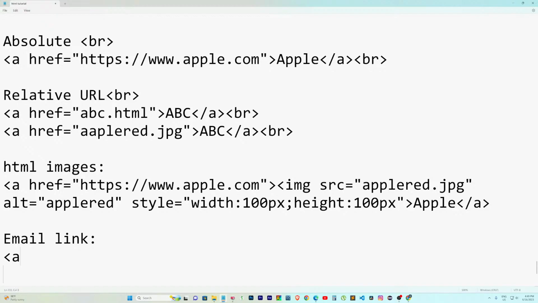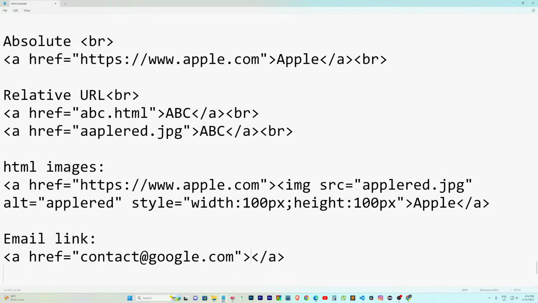You can add an a, as usual, so href equal to like, we can also send the email like contact at google.com, so then it will automatically land on the same.